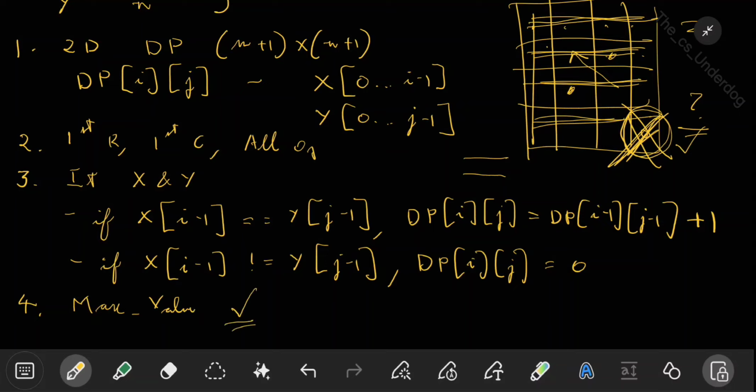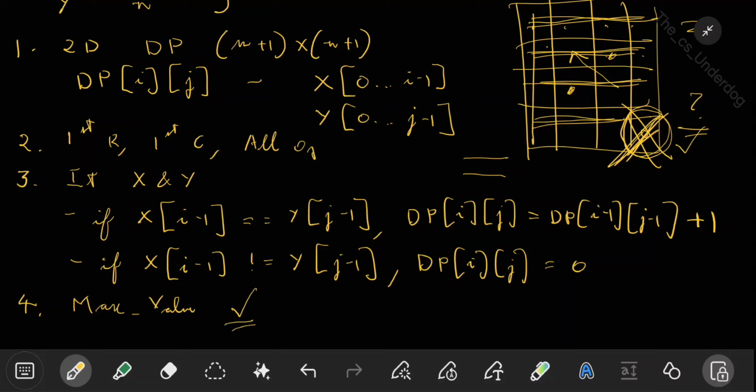Let us try to write it in pseudocode. I'm writing the pseudocode because if you want to convert this into code, I want you to be able to directly convert it and not get confused by looking at this algorithm. Ideally you can simply look at this algorithm and easily convert. Still, we'll write the pseudocode because that will make it easier for you.